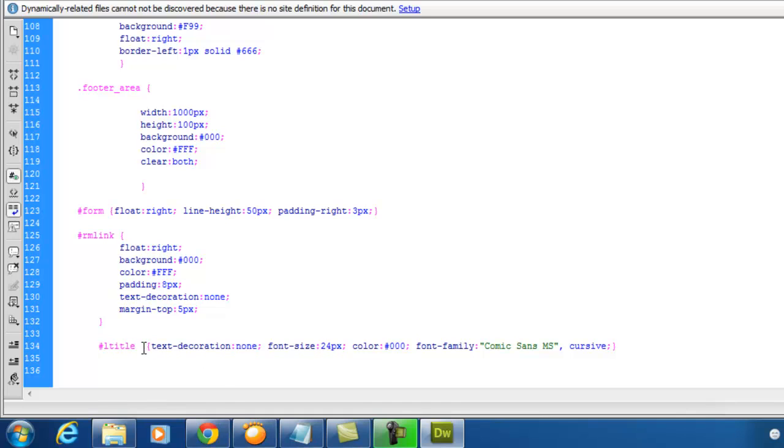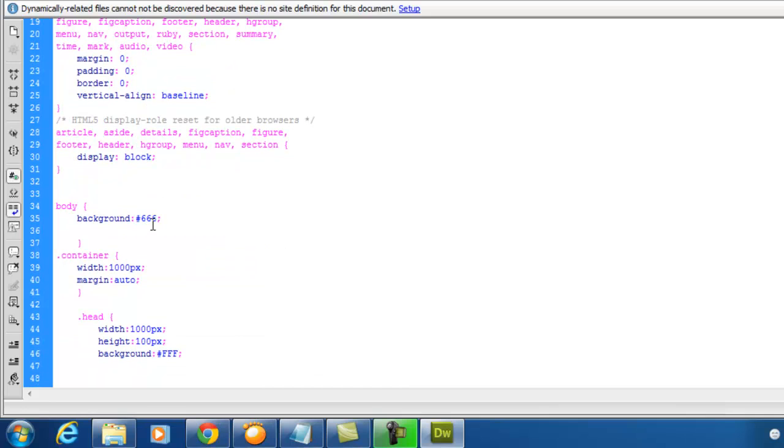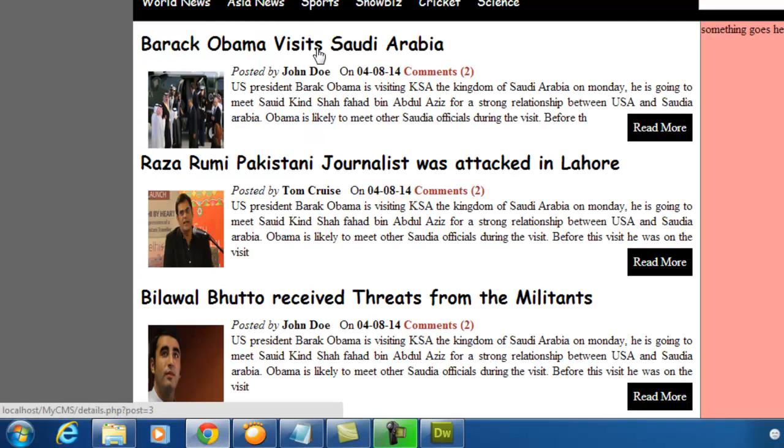In the body, I want to add this orange color as a hover color to this and this as well, both of them.